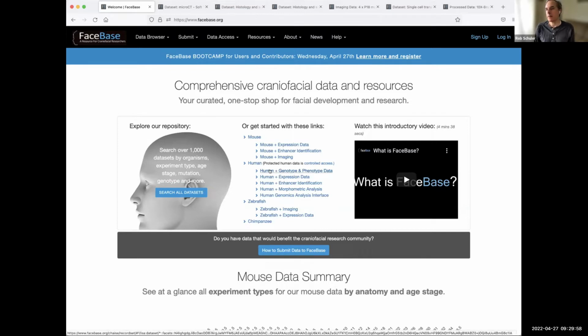And these are basically just preset filters that you can search on the data. So when you click on these links, they just take you to the same part of the site that allows you to search for data, but with a few common filters already set. So I'm going to just go to the general link without any filters set.